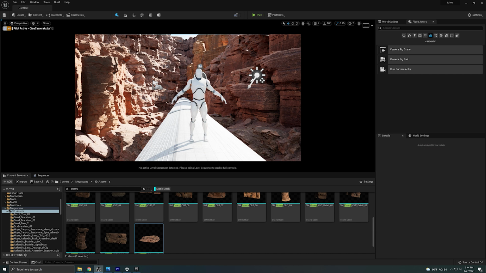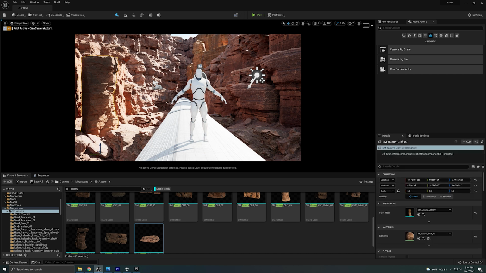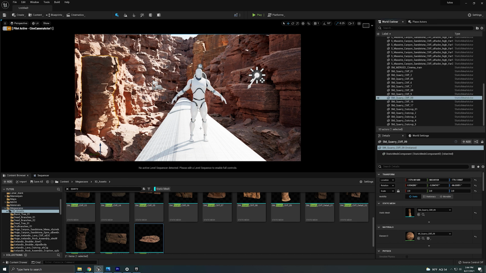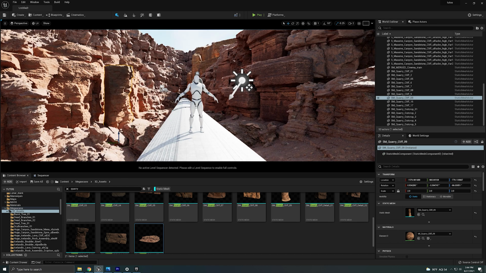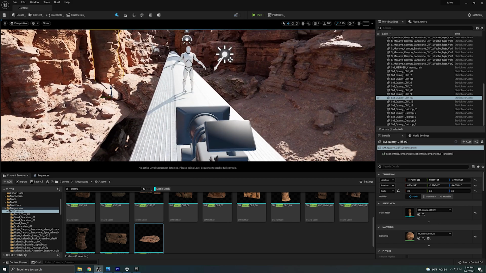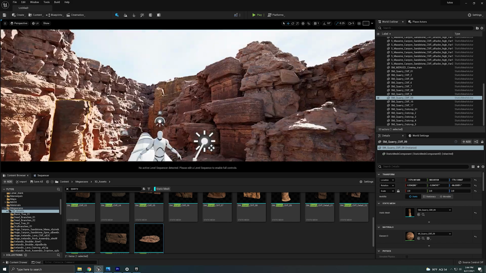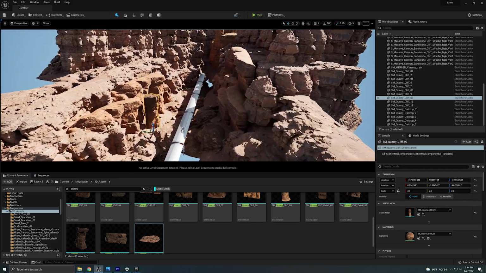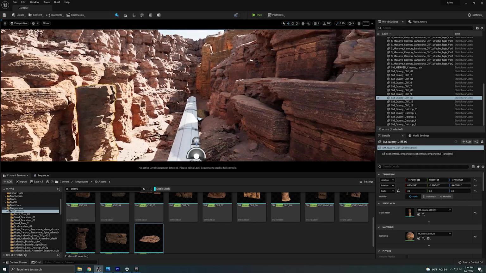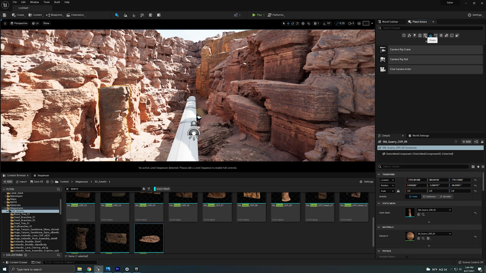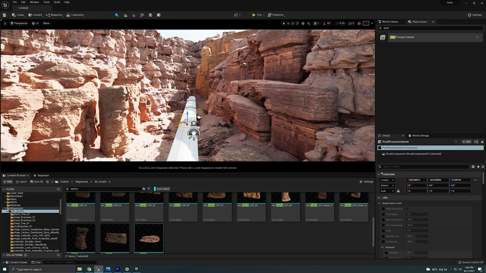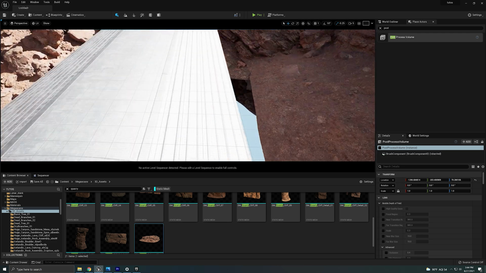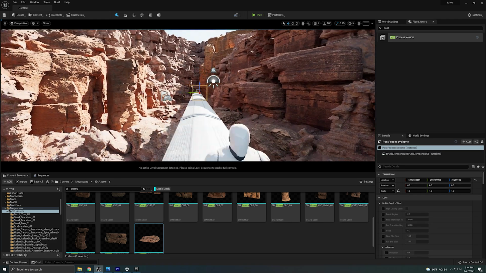There you go. That's the beauty of the camera shot. All right, so I think we have a good enough shot. Now we don't have an exposure setup right now, because if we go up like this, the exposure is going to change, and if we go down like this, again, the exposure changes. So to prevent that from happening, we're going to add a post-processing volume over here, gonna match this exposure that we have in this particular place.